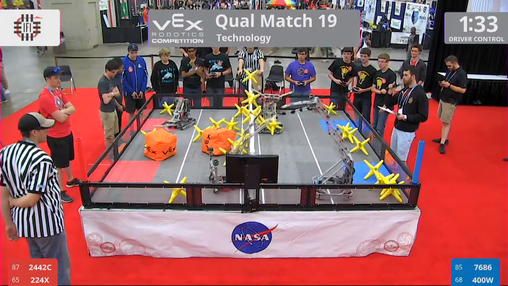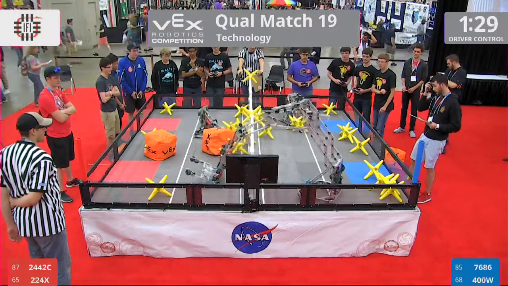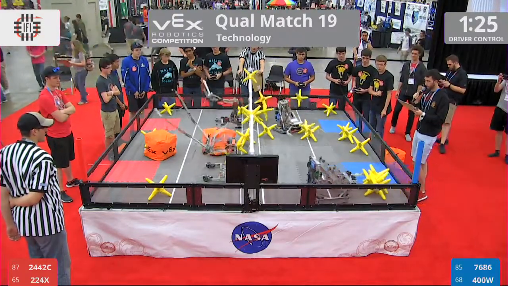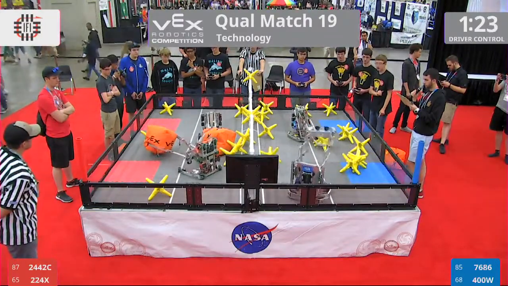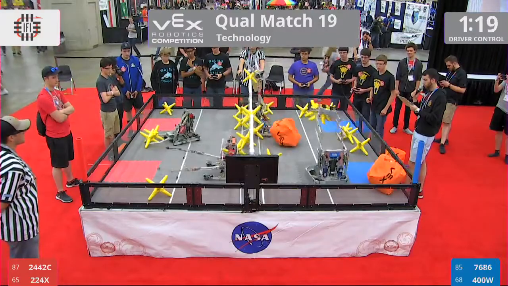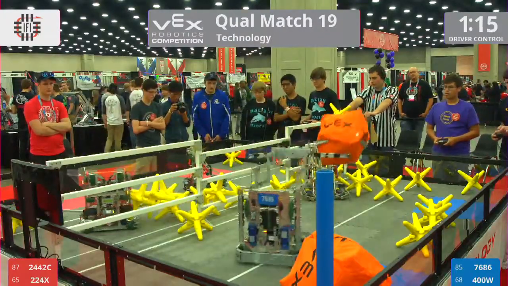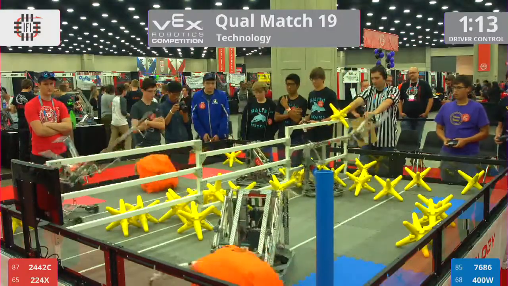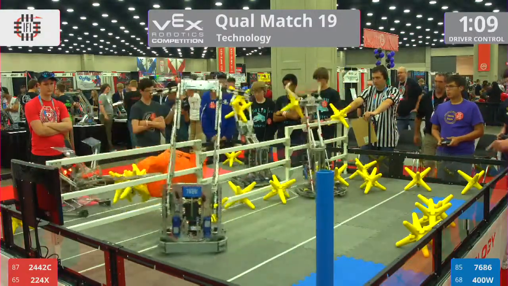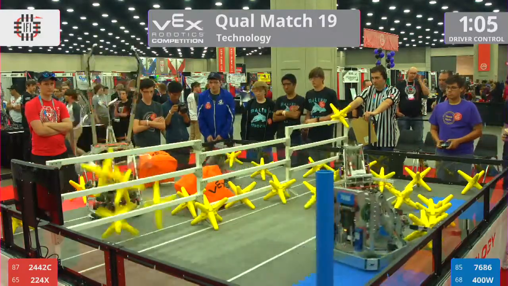We have a minute and 30 seconds of driver control period still remaining. Couple teams tied up over that fence, but they're loose now. Red Alliance, 2442C, Bancroft, Robodogs, and 224X Malibu Sharks versus our Blue Alliance of 7686, the Tiger Robotics, and 400W Galveston ISD Robotics from Galveston, Texas.